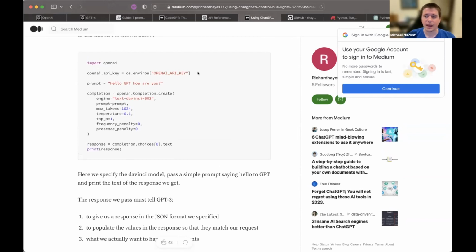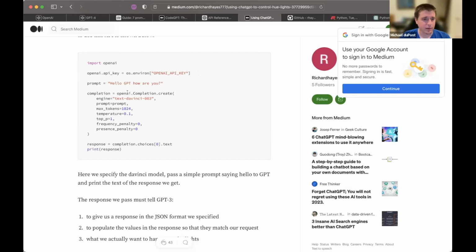You do need an API key in order to use it. You just create an account with OpenAI and generate an API key. You have to do that with the CodeGPT extension in VSCode as well. So just so you're not caught off guard, you do need to sign up. You have a limited number of free credits, or you can attach a credit card and then just pay pennies on the dollar for a ton of different calls.